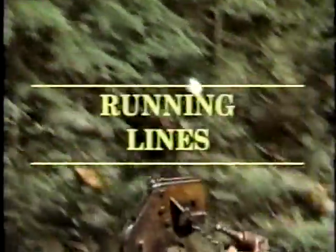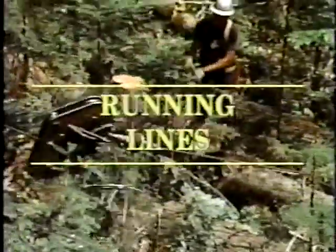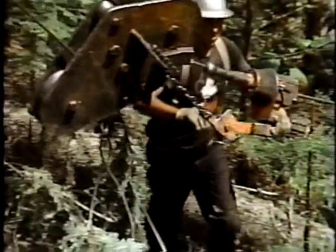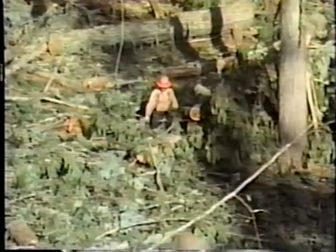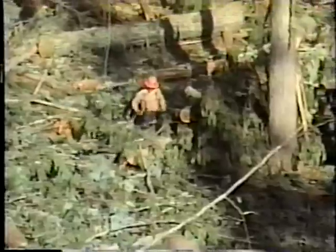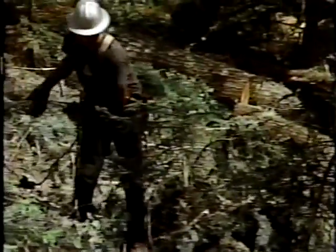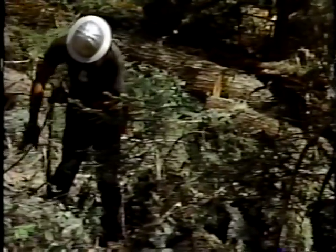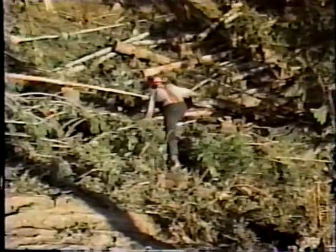You'll also need to communicate with the crew in running the skyline downhill, the next step in preparing to skid. You'll need to determine the dimensions of the area to be cleared, discuss any safety hazards in the timber strip, and choose a tail stump or tree for anchoring the skyline. This tail stump should be at the furthest perimeter of the strip. If necessary, it may be further out, even partway up the side of the next hill, if tailing there will give the best angle of deflection when skidding.